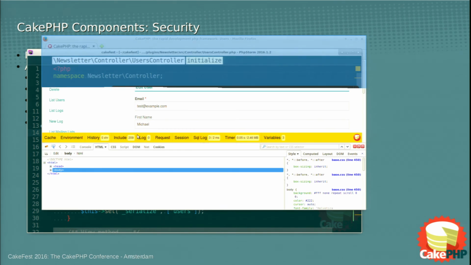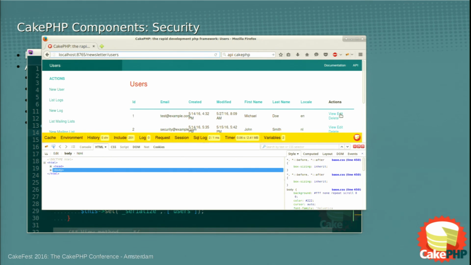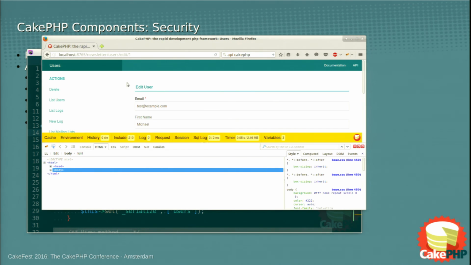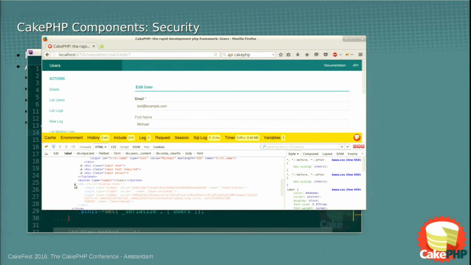And now, if we go back here and load this page, if you take a look at the page itself, you will see that there is some extra information that is added by the form helper when it generates this form, like some tokens and some data there that will help us to detect if something changed when we post this form back to the server.